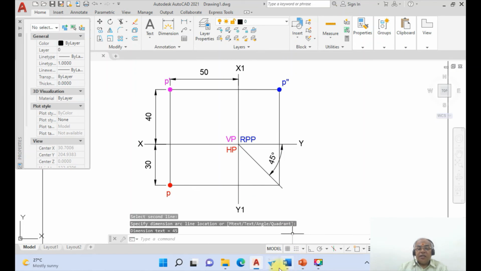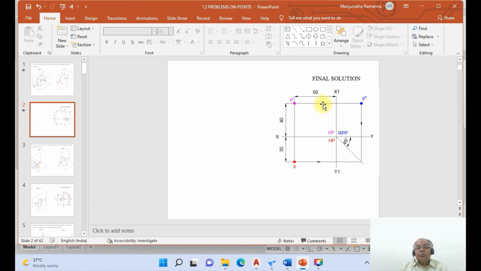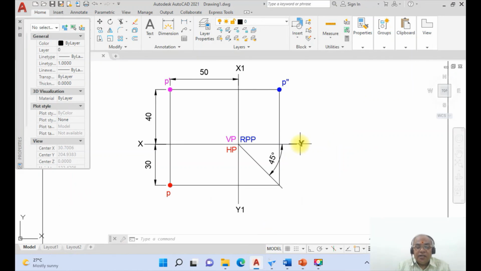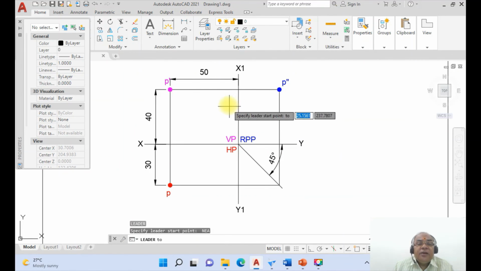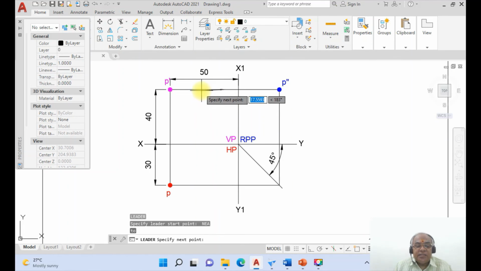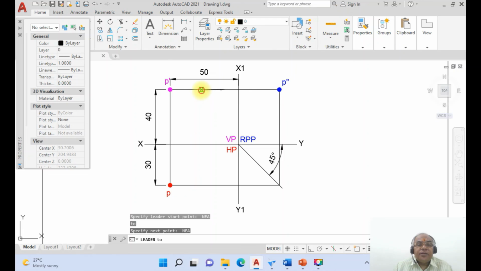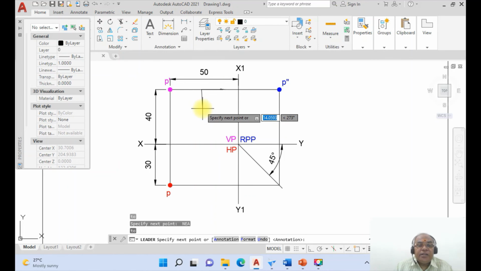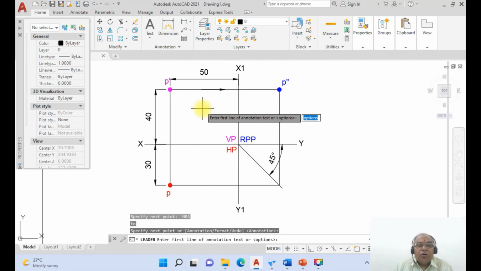Then I want to change the arrowheads now. You want the arrowhead to be like this, and then from here to here, and then from here to here. To do that, I will just go to leader, nearest point. Nearest point means wherever you select that point, from there it will click, and you take this nearest to this and say annotation, enter, options.